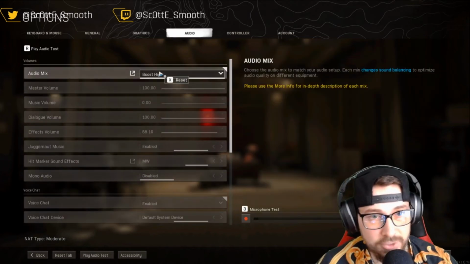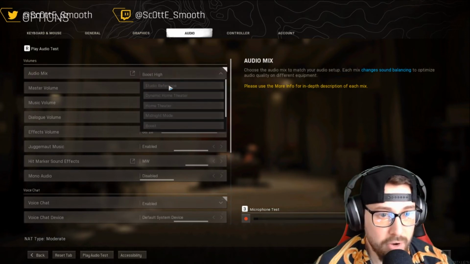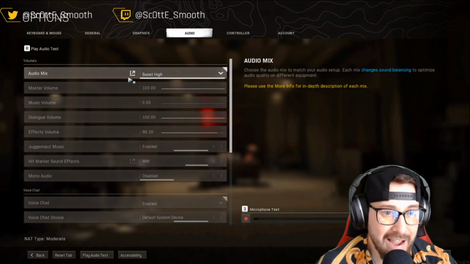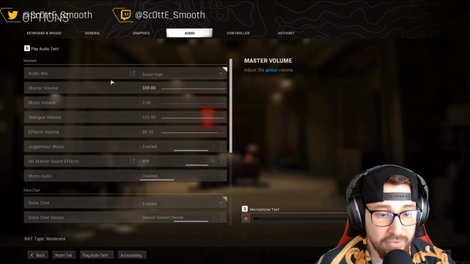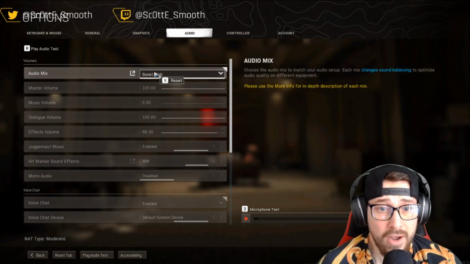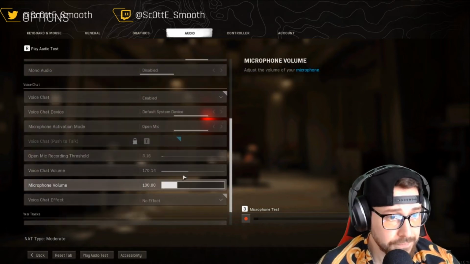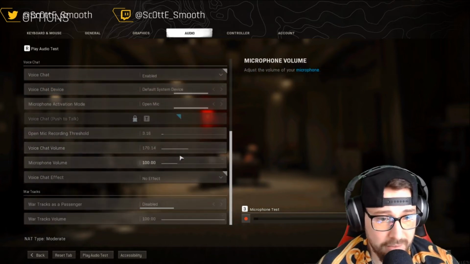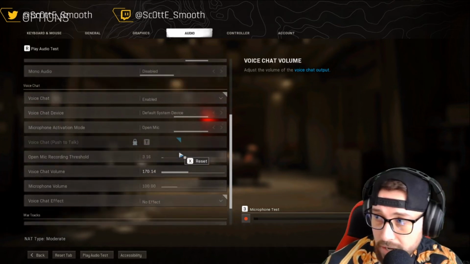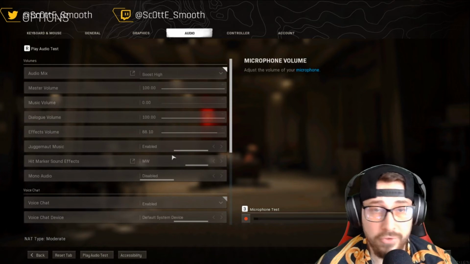Last but not least, we're jumping into the audio. I have mine set to boost high. Some players throw it on boost low for footsteps, but I honestly believe boost high is the best way for footsteps. So throw it on boost high. If you are having trouble hearing, then you could throw it on boost low. No big deal there. And then, I mean, that's pretty much it. And I'll scroll down here again if you guys do want to copy this. The settings, the volume, up to you, personal preference there.